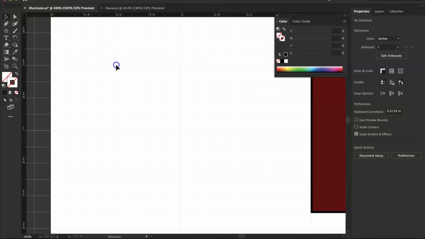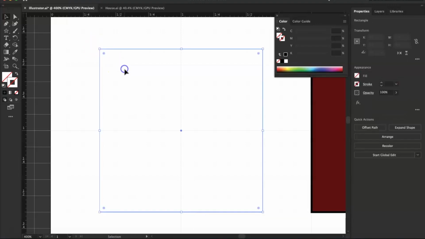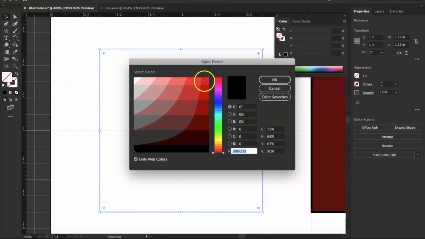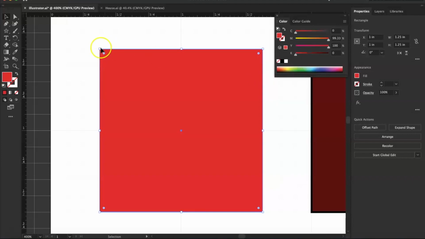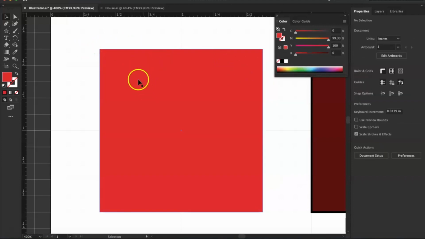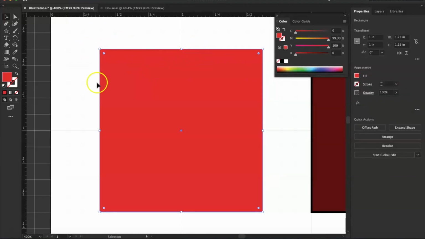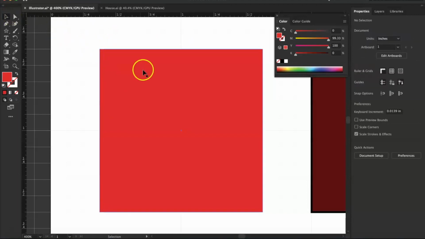Now I'm going to apply some color back to my square here, just so it's easier to see, but I just want you to understand that even without color, this framework of the bounding box still exists on all shapes, okay? So let's go back and add some color to the square. I'll just give it a red fill. And I'm not going to bother putting a stroke on it just because it'll be easier to see the bounding box.